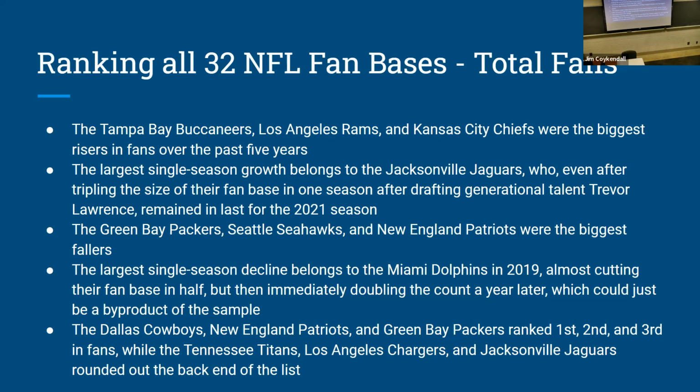The Packers, the Seahawks, the Patriots were big fallers. And the largest single season decline belongs to the Miami Dolphins in 2019, almost cutting their fan base in half, then immediately doubling the count a year later, which could have just been a byproduct of the sample itself. And then, as we said, the Cowboys, Patriots, Packers ranked first, second, and third in fans. The Titans, the Chargers, and the Jaguars rounded out the back end of the list.